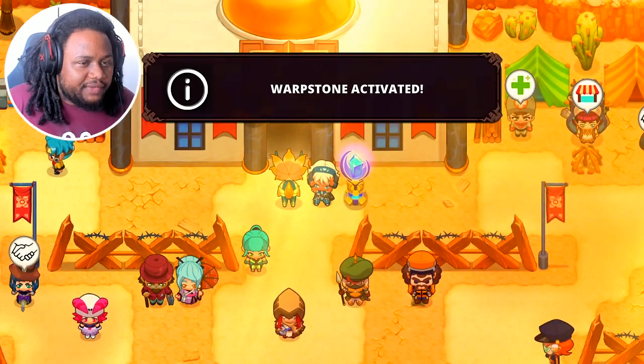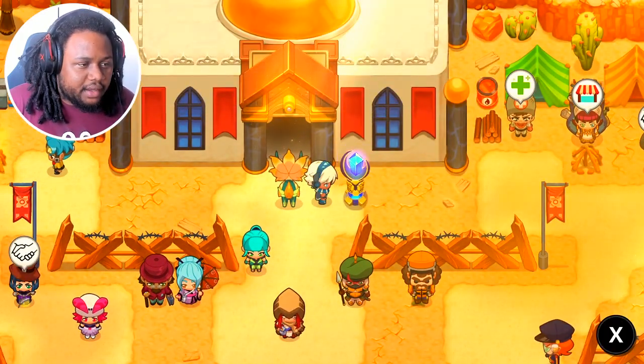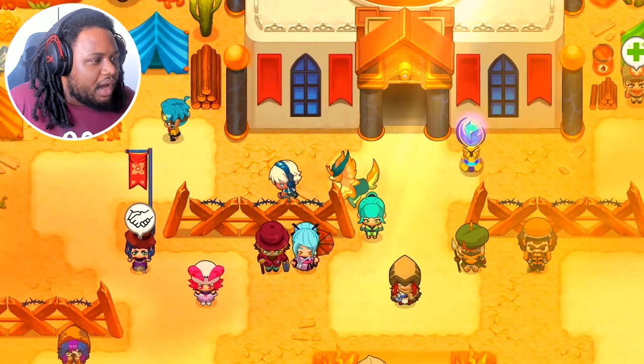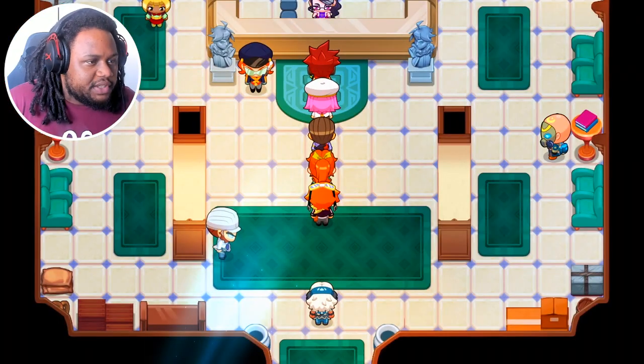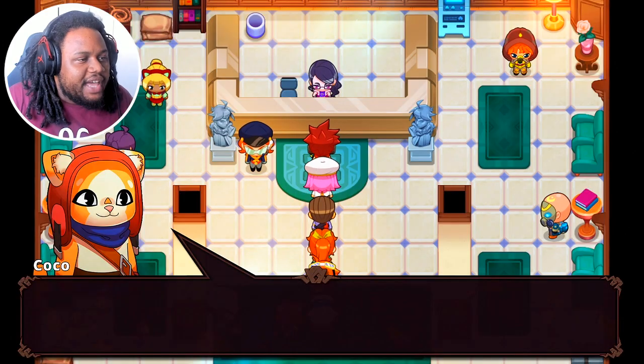I need to go ahead and activate my thing real quick, because we got some stuff that we can get. Okay. With all that being done, I guess we can see what's up in here, no? Hello? Hey, look over there!